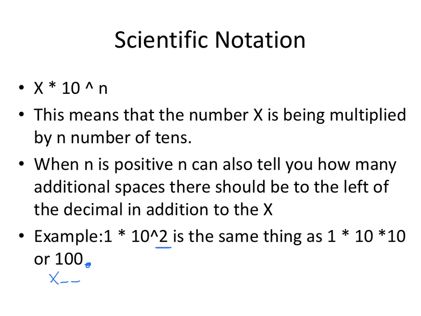You can also have examples like 1.2 times 10 to the second. In this case, because there's already something to the side of the decimal, you do include the 0.2 in your count. So that would be 120, because it's like 1.2 times 10 times 10. So x is only ignored if it's in front of the decimal when it's positive. We'll do some more examples, so hopefully this sinks in.